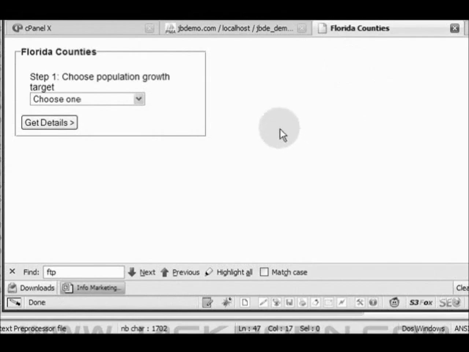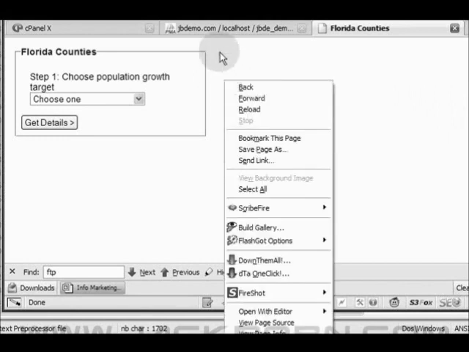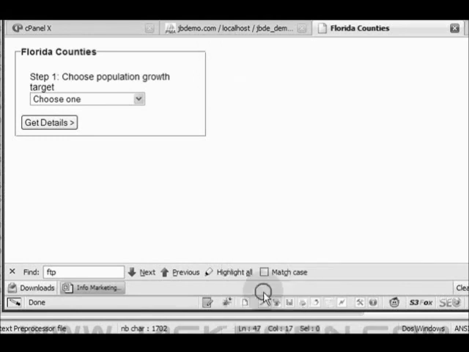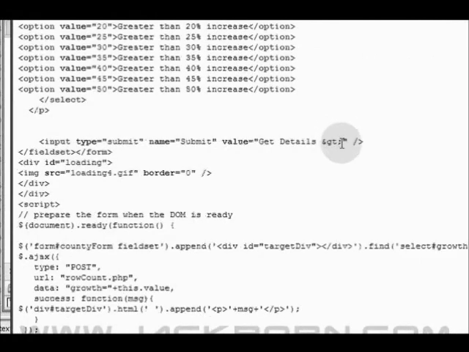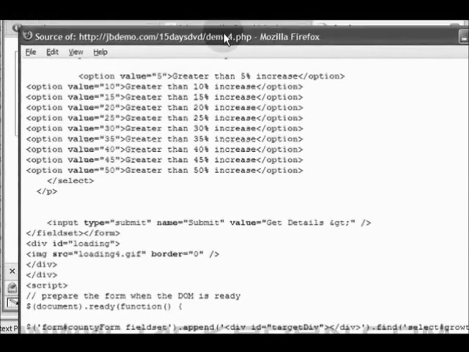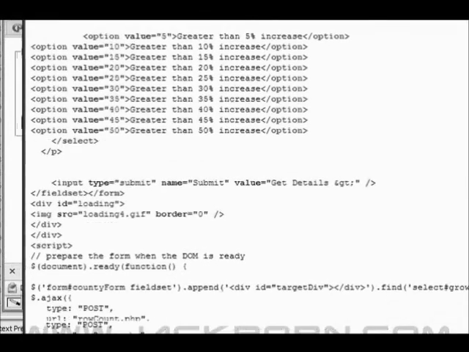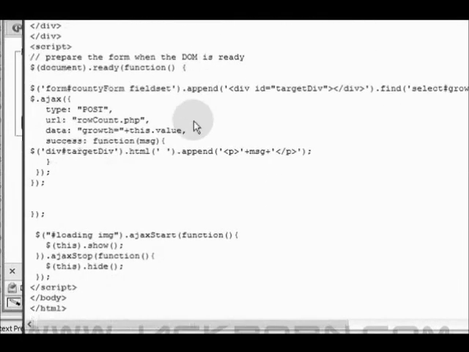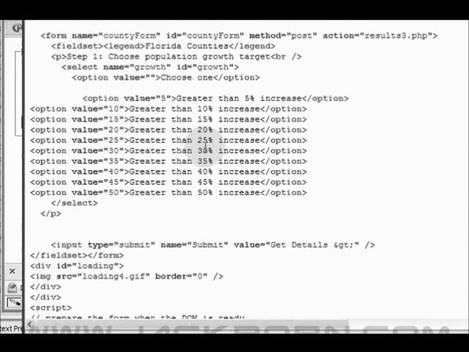In Demo 4, as soon as the page loads, we're using jQuery to add a div with an ID called target div. So let me right click and choose View Page Source. Even though it's a PHP page, it's just regular old HTML. I'll let you do this on your own time, but for demo4.php, if you just view the HTML, there's lots of JavaScript in here, but there is no div with an ID of target div. It does not exist.